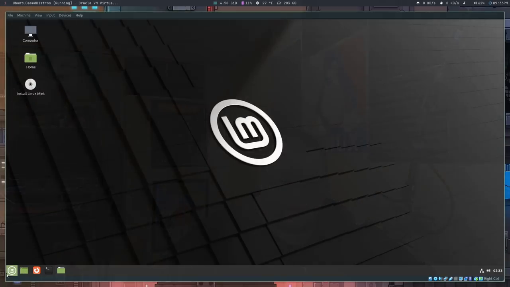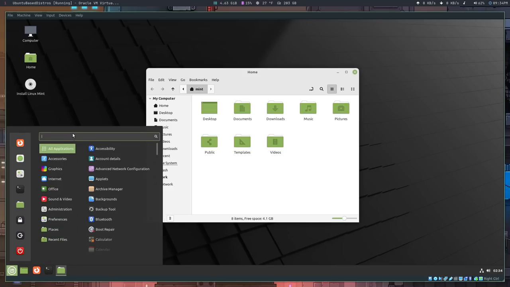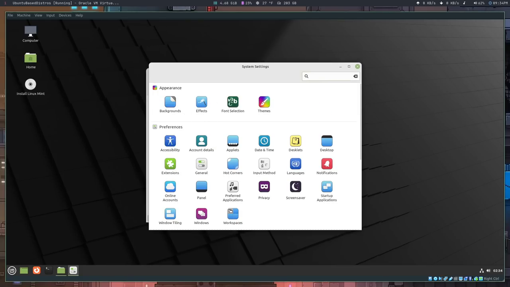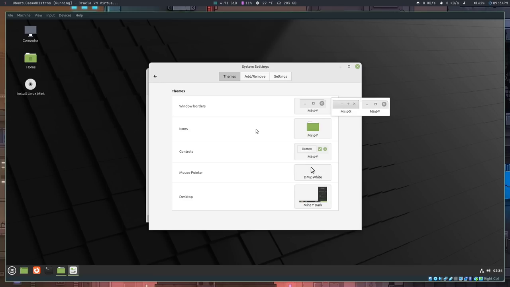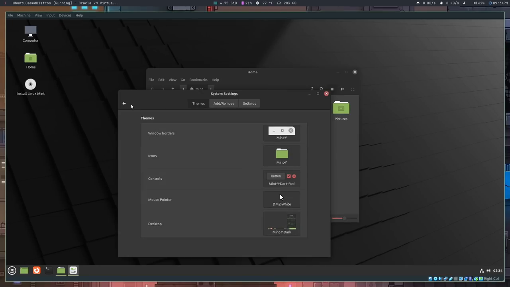Number two on the list is a distribution that I have a history with, and that is Linux Mint. Now, my personal feelings aside, Linux Mint is a fantastic Ubuntu-based distro. It is really good, and despite what I've said about it, and I've said a lot, it's still a very good distro. And basically what it does really well is it allows you to use Ubuntu without all the snap stuff. So if you go into using Ubuntu, you're going to find that they really push the Snapcraft stuff in your face. And you may or may not know what that means. But for Mint, that's one of the primary purposes that it exists.